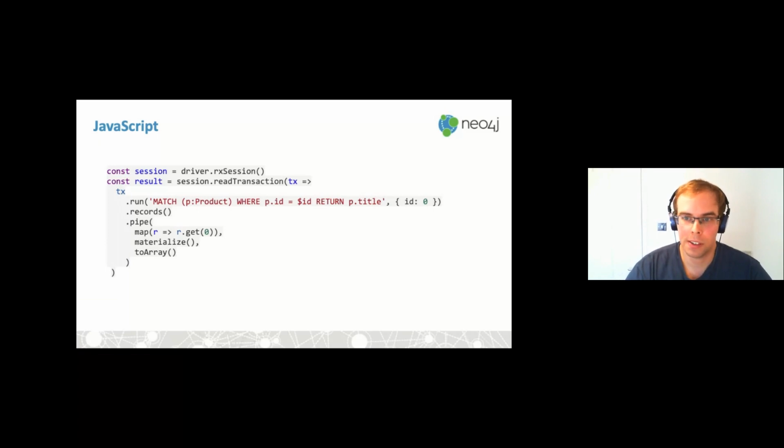An observable is essentially Reactive Extensions speak for publisher. It returns an observable that exposes each record returned by the executing query. Then this pipe construct is a nice thing that allows you to chain some more processing together. Here on the map, we're extracting the title out from the results.